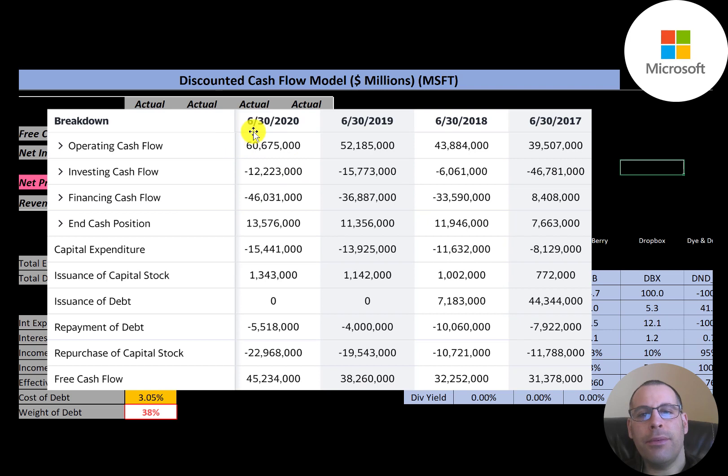This is the company's statement of cash flows. The top line is operating cash flow — that's how much money the company generates from its operational business. Then they have capital expenditures, which are investments in property, plant, and equipment. Free cash flow is operating cash flow minus capex, and that was $45 billion dollars, so the company has a ton of free cash flow left over to invest back into the business, pay down debt, or buy back stock.